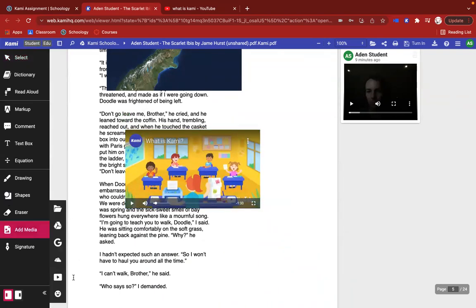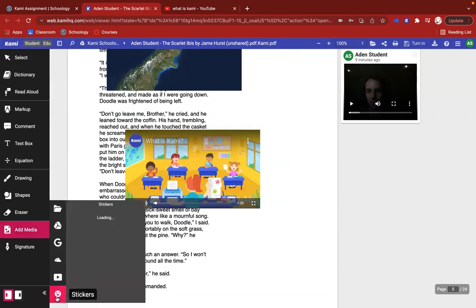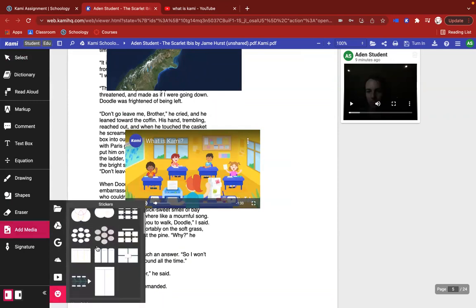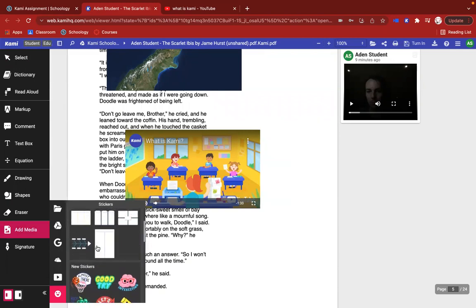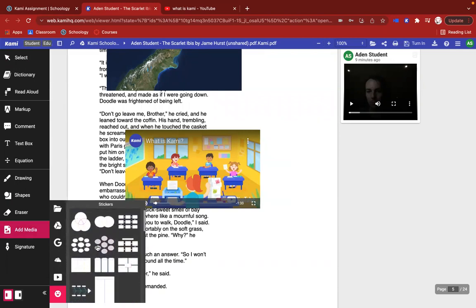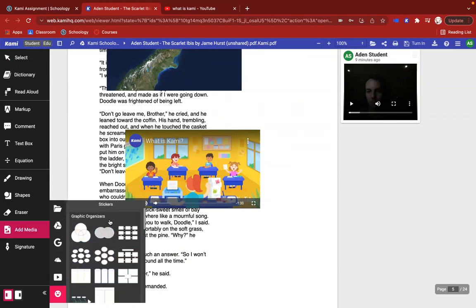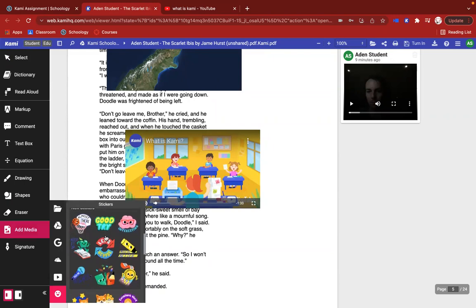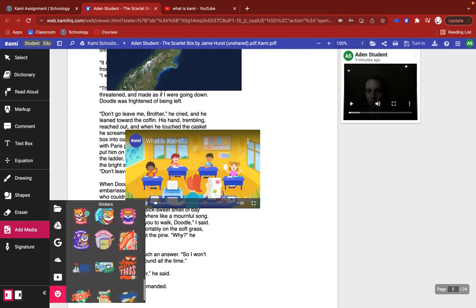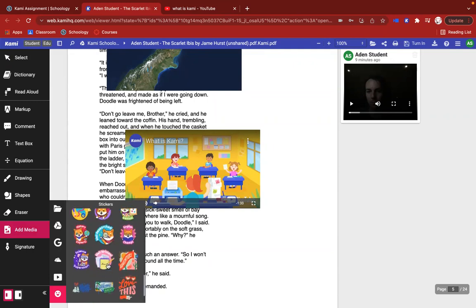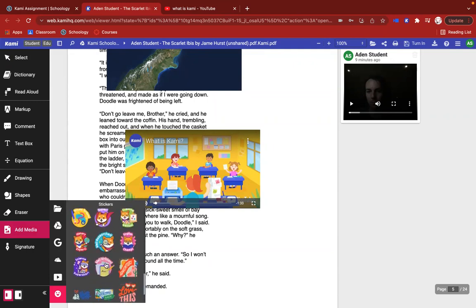So one last thing to note under this heading is the stickers tool. We've added quite a bit to the stickers tool over the years. We've just recently released some new things like graphical organizers so that you can bring in things like Venn diagrams on the fly as needed, and also some feedback stickers for students. This is typically what you would use in the grading portion as a teacher. So we'll come to that shortly once the assignment is turned in.